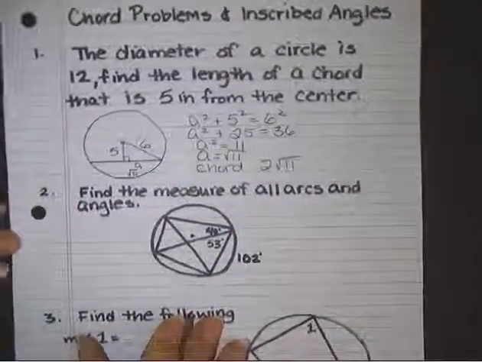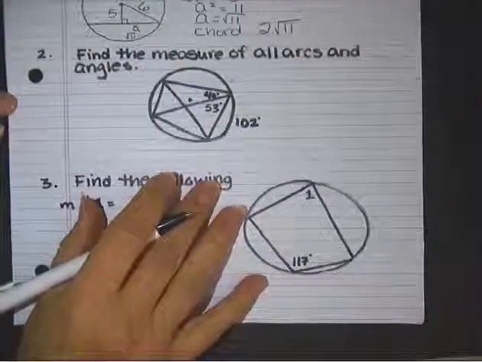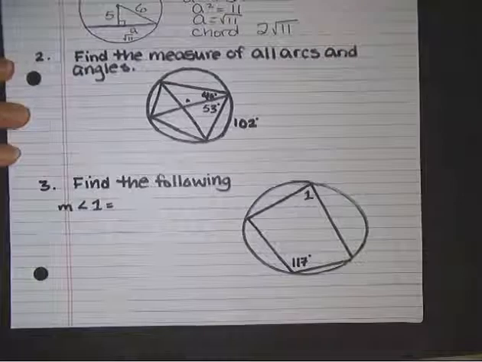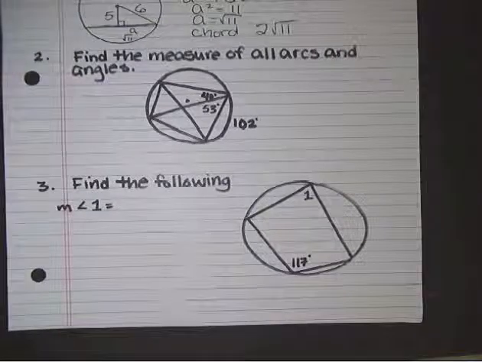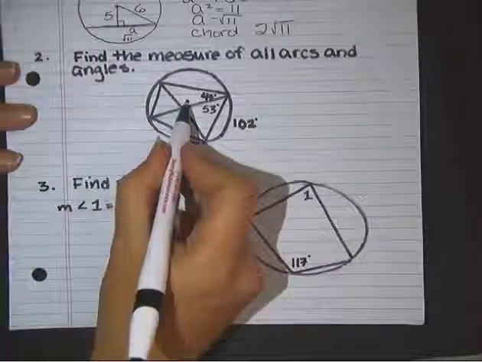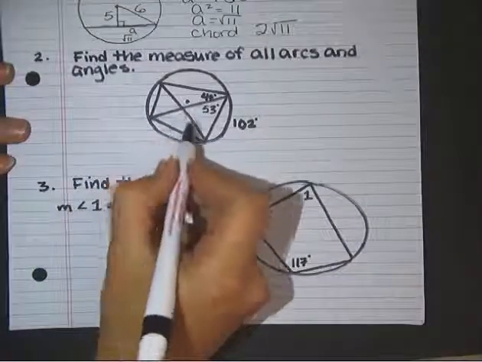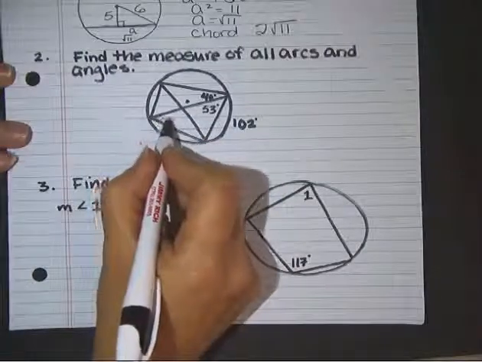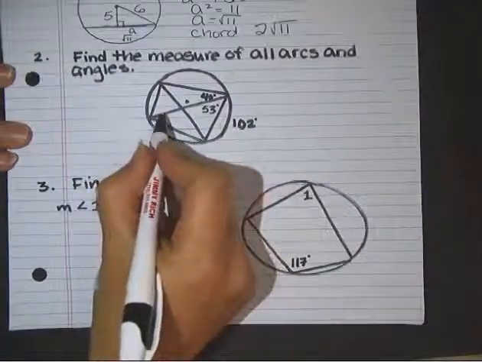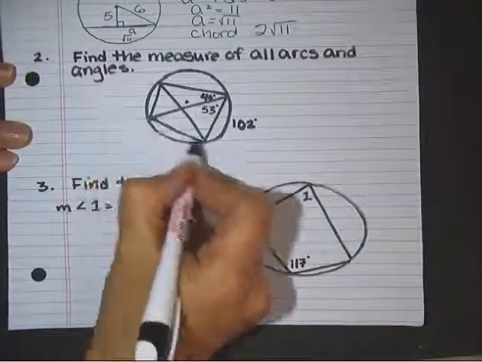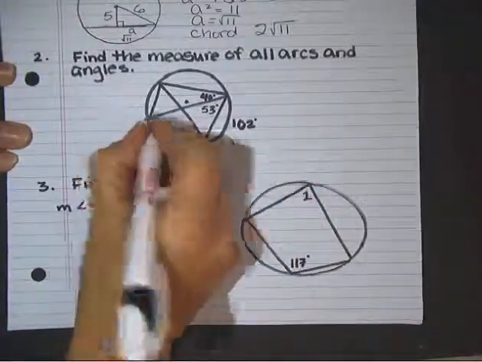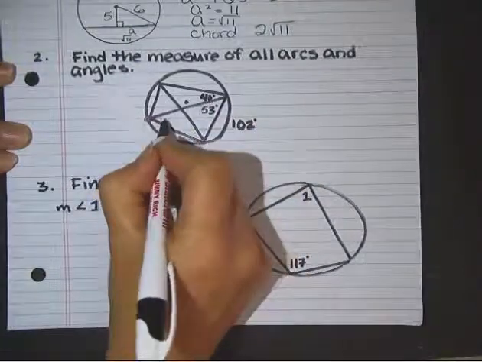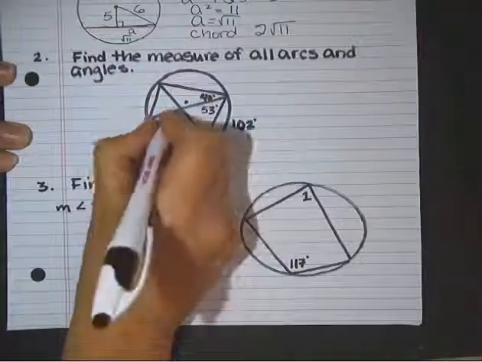Okay, second problem here. Pause it if you want to try it first. Find the measure of all the arcs and angles. This is one of my favorite types of problems. I can put in any numbers and we should be able to find everything on here. So notice the center is here, so none of these angles in the middle are central angles. But we do know inscribed angles are equal to half of the arcs they open up to. So find an angle whose vertex is on the circle, and know that it will be half of the arc it opens up to. So this angle right here is half of 102, 51.